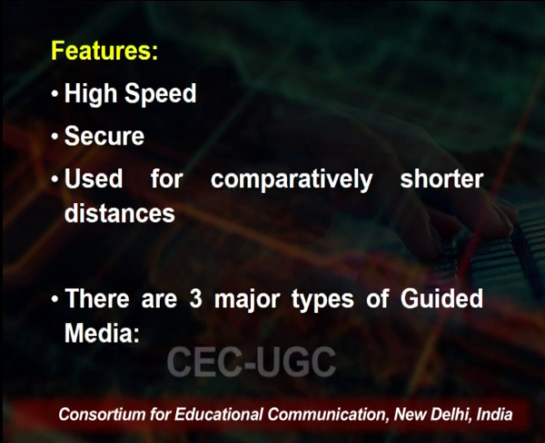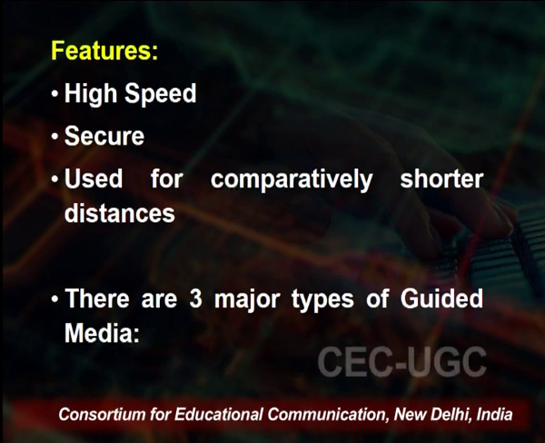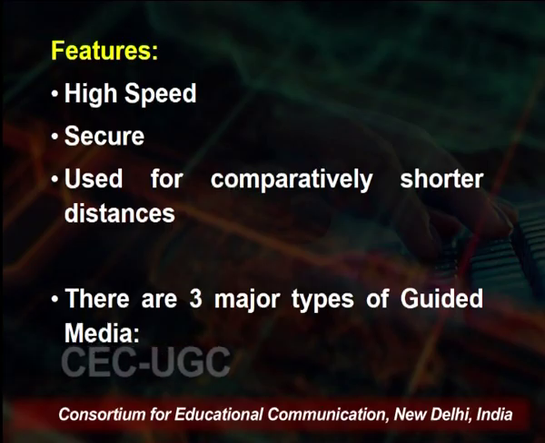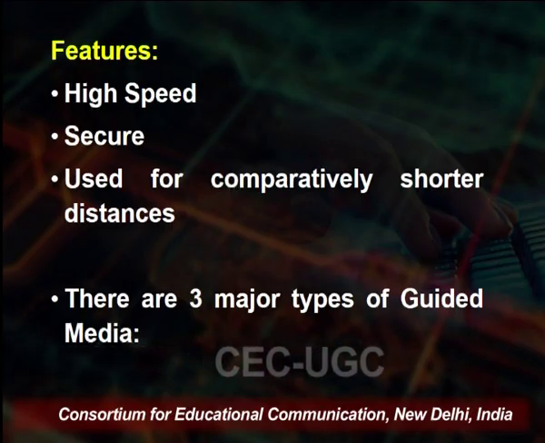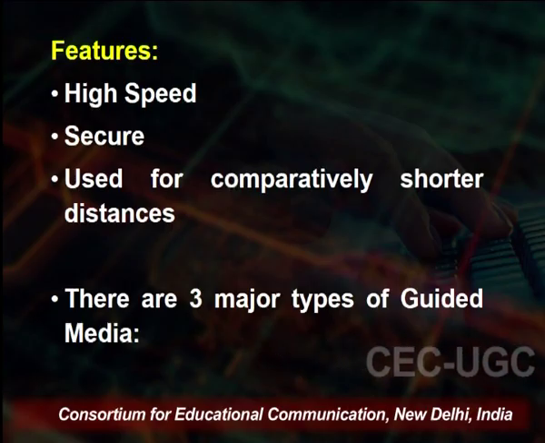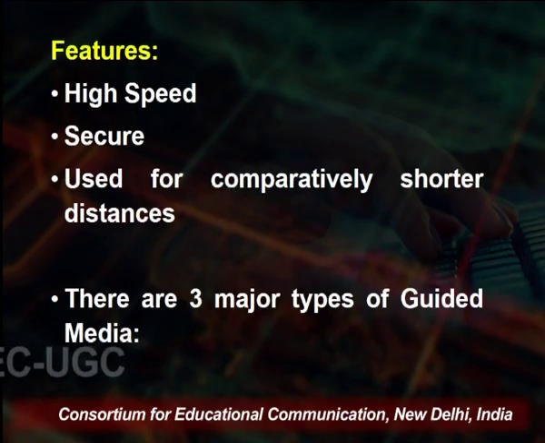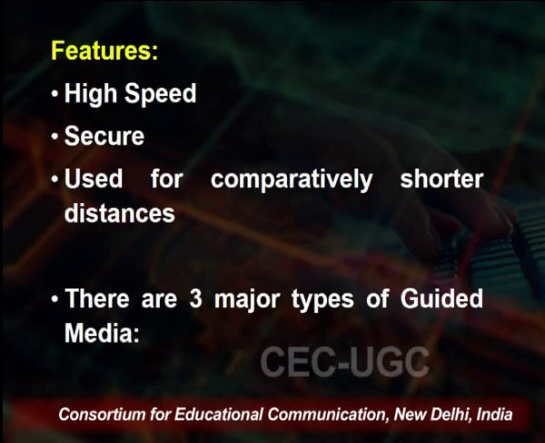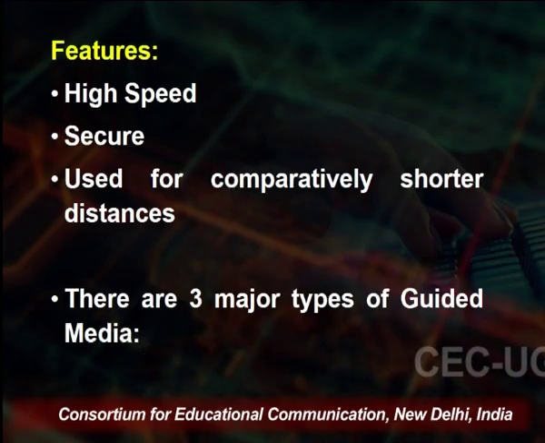If we talk about the types of guided media, as I have told you, there are three major types apart from stripline and microstrip line, and we are going to study the twisted pair cable, coaxial cable and fiber optics. So with that, let us move on to that particular topic.